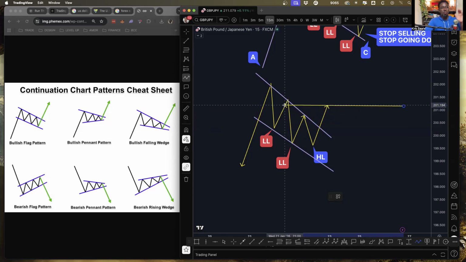It's as if you're going downstairs. As long as your foot goes on a lower level, you're going to continue going downstairs. If at any point while you're going downstairs, you stop stepping on a lower step, you're no longer going down. All right. So the moment that instead of going down to the lower step, you stay with both feet planted on the same step, I want you to consider that as a higher low.